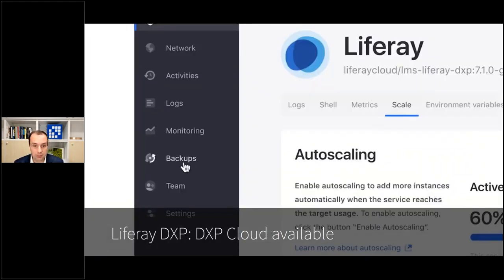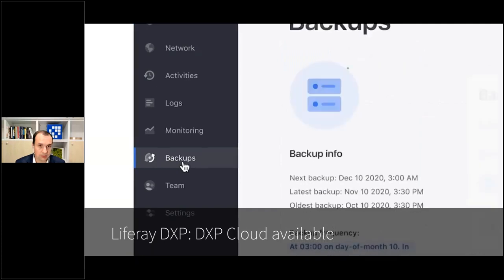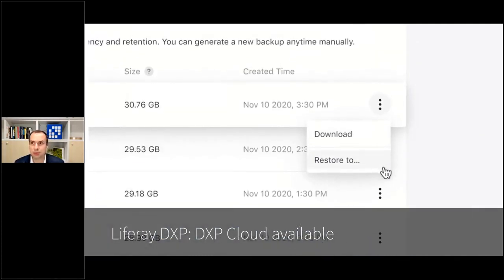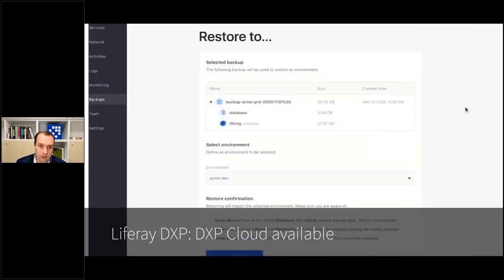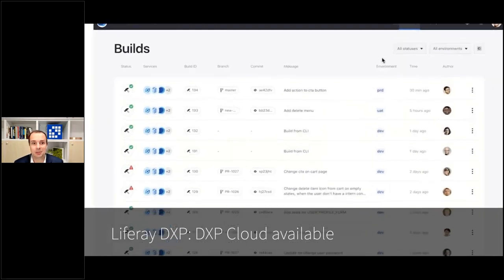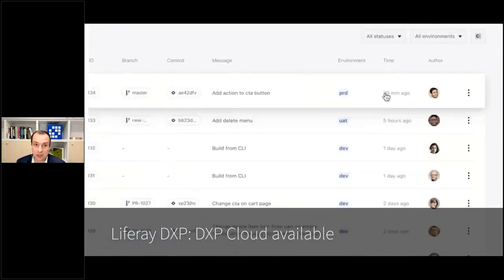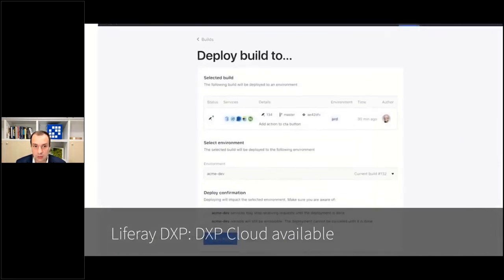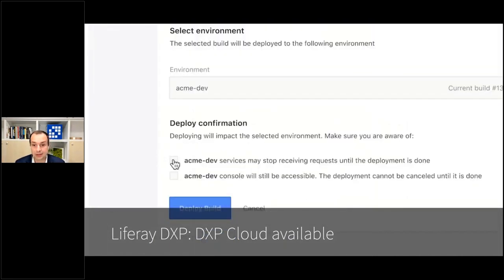So when your developers are starting to extend Liferay, they don't need to figure out how to give permission to the developers or the DevOps engineers on the production system, or how to separate the UAT and the production environment. We also provide CI, so when you're deploying code, we are compiling it on the cloud, and you don't need to worry about it.